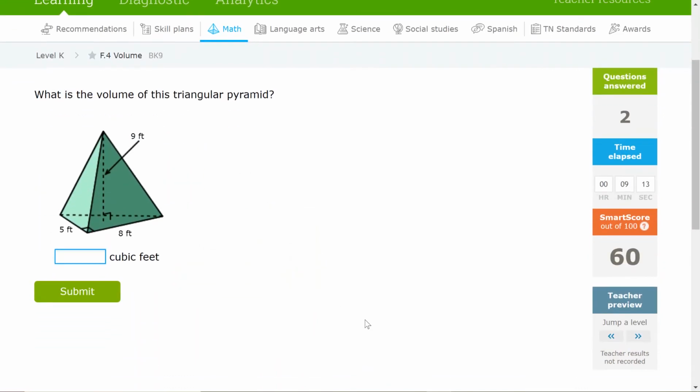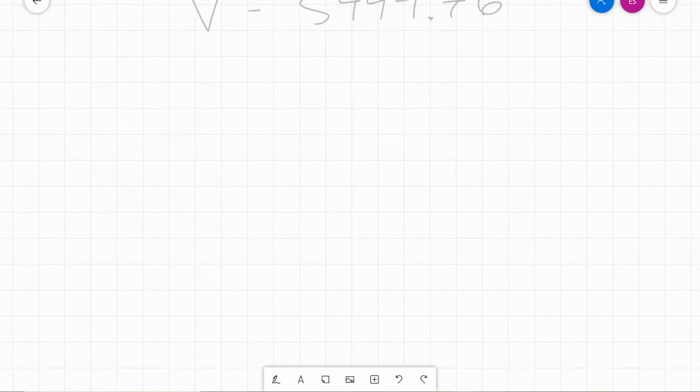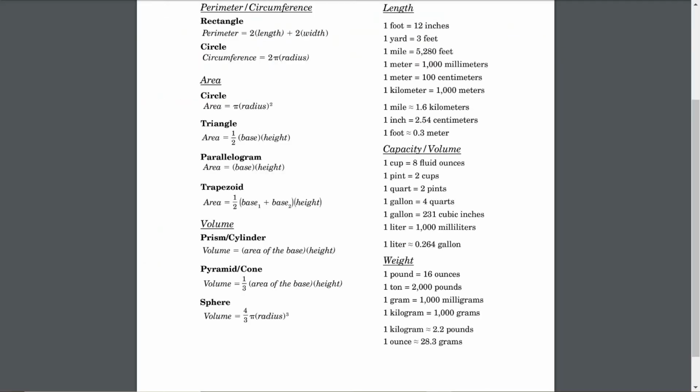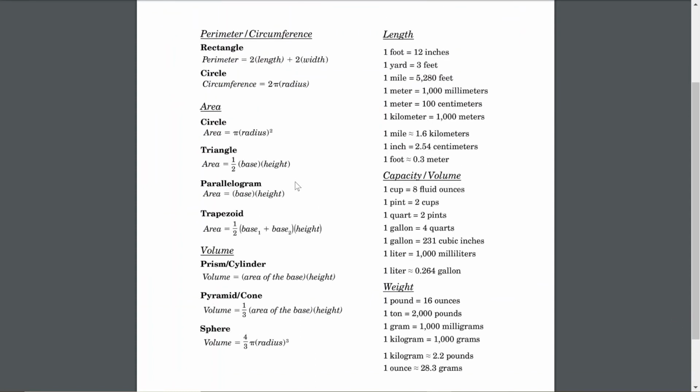Whew. Wow. All right. What's the volume of this triangular pyramid? So now we need to find the area of the base times the height. Wow, this is not easy, guys. Not easy at all, I promise you. In case you're wondering, why am I not getting this? This is definitely one of the more challenging ones, probably in this whole area of math, I would think.